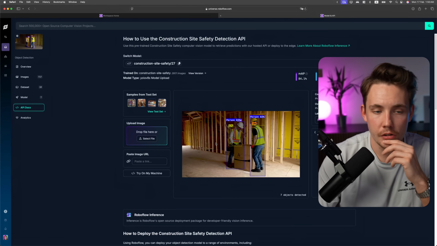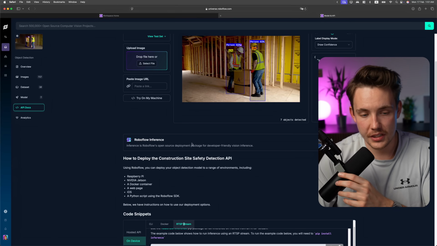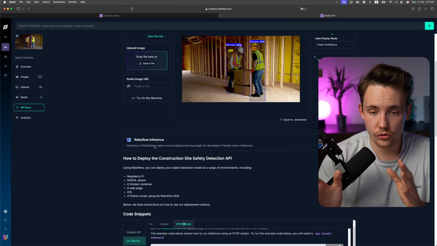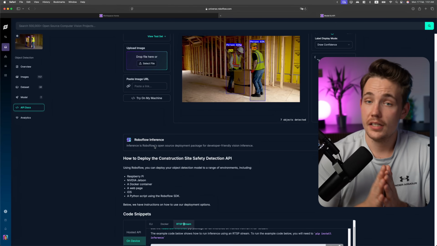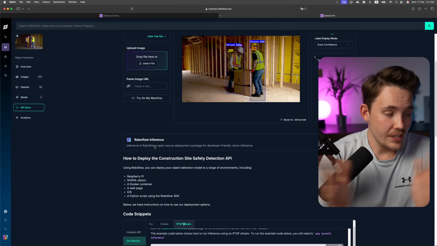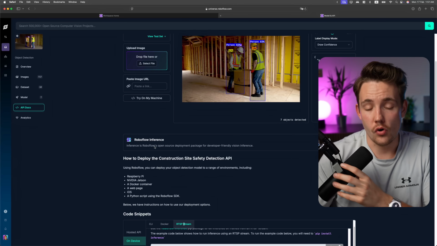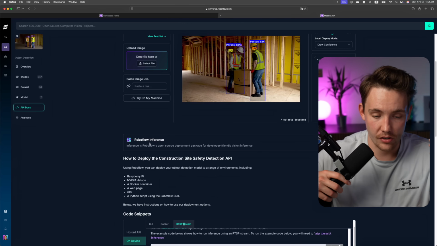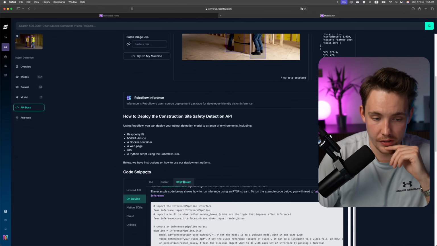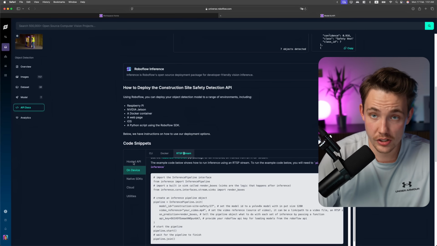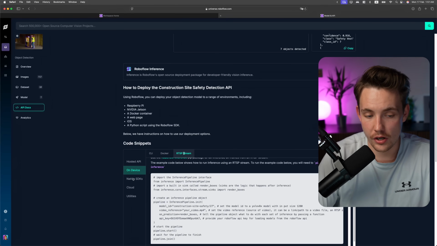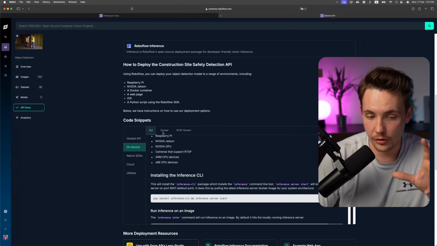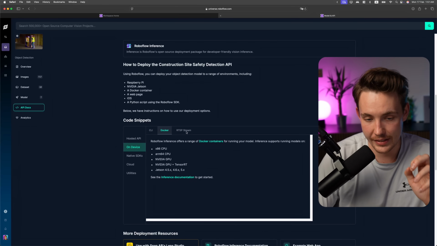So if you scroll a bit further down on the documentation, we can see we can run Roboflow Inference. I'm creating a whole playlist, a whole tutorial with all the different tools, things you can do on the Roboflow platform, but also with the open source tools, with the Inference SDK, supervision for visualization, and all that. If you scroll a bit further down, we can then see we have code snippets for hosted API, on device if you want to run on device native SDKs, cloud, and utilities. If you want to run it from the command line, Docker, or RTSP stream.